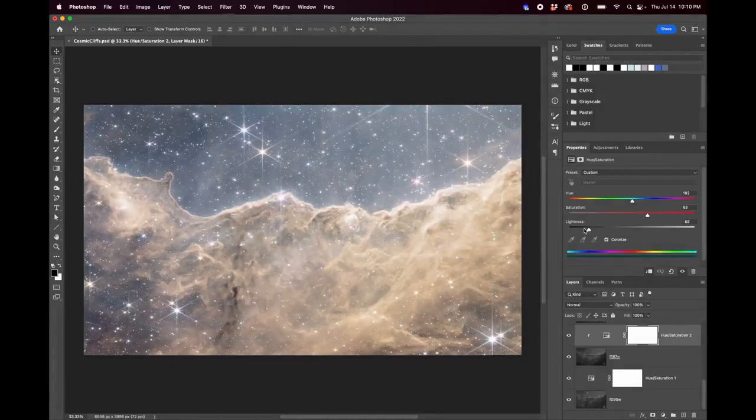So right. If I turn down the lightness, for instance, of that layer, see how that's really affecting, especially this part of the image, because that was the brightest part for that layer.